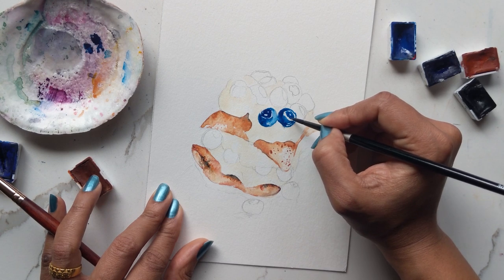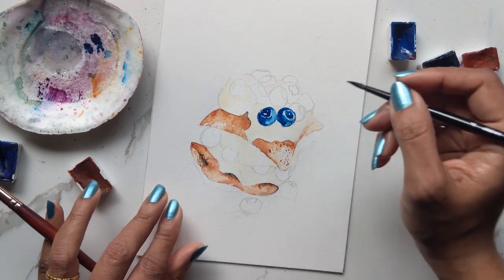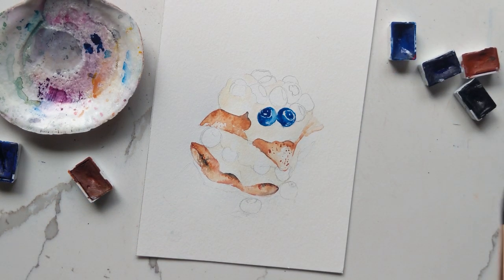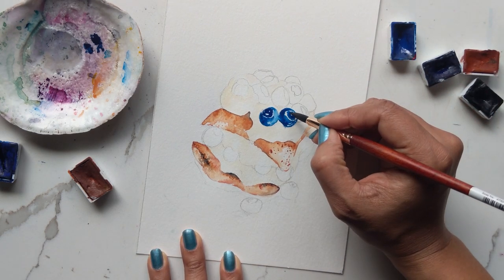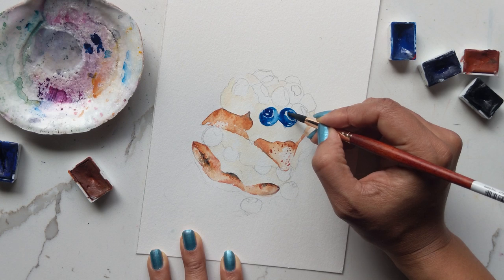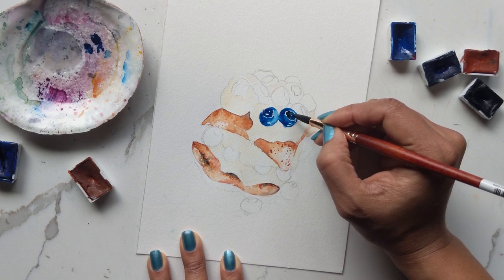And this is where I was contemplating adding some black, for the centers. If the centers were not going to look too much of a contrast between the dark blue and the rest, I was just going to add a little black. So this is me adding some black. Let's see how that turns out, and if we should add the black or not.